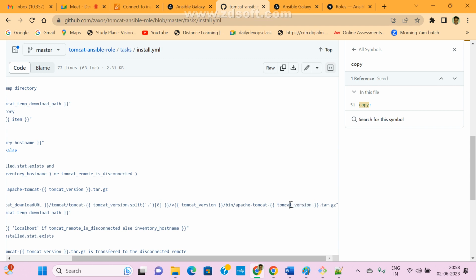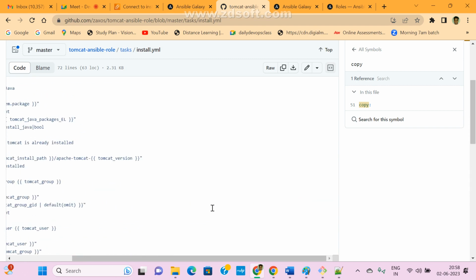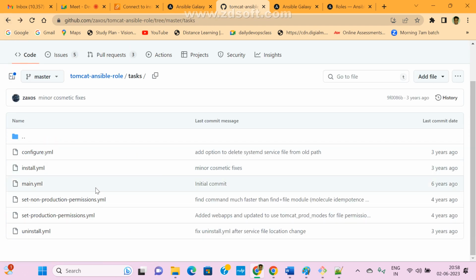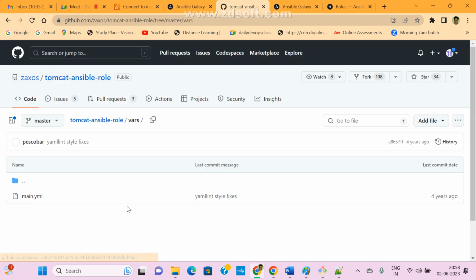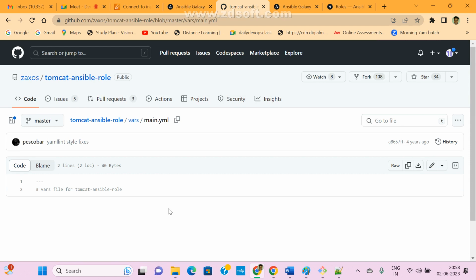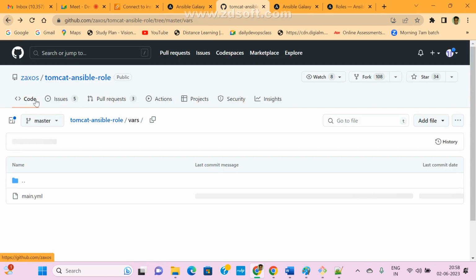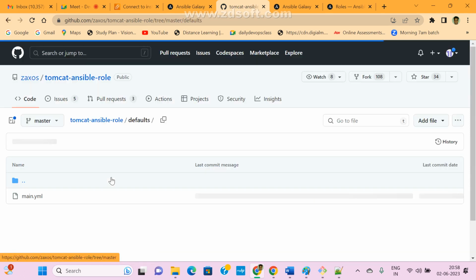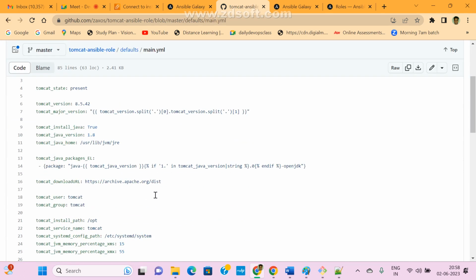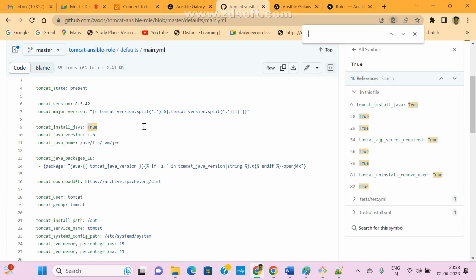It is coming from somewhere; this is a variable. They declared it somewhere. If you want to check it, go and check the variable section, main.yml file. Here they are not maintaining it, so go to the defaults directory, they are maintaining it somewhere. Okay, now the main.yml file. See here, the variables and all are declared here.